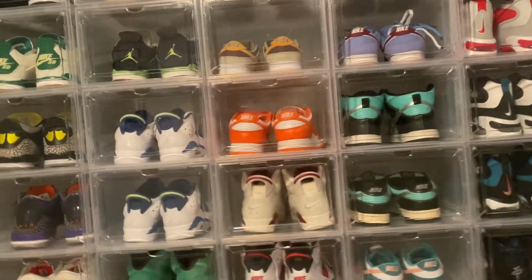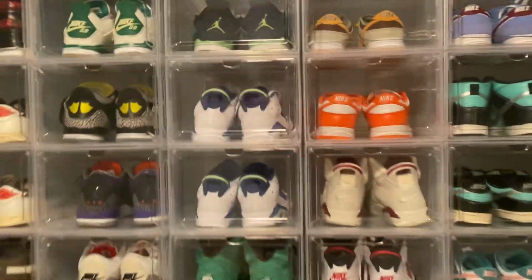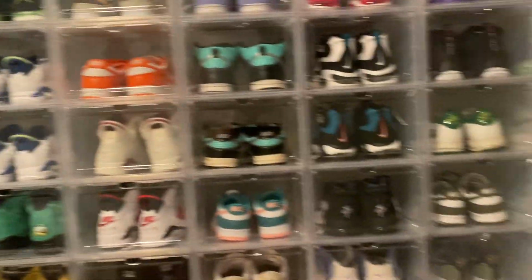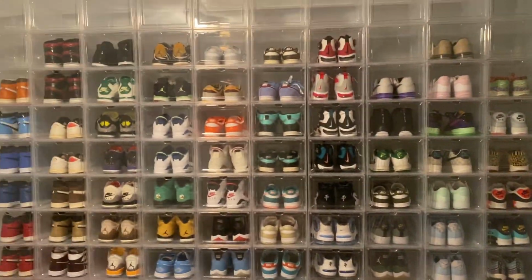We're going to get into some reviews on these Temu boxes. You can get them for a six pack, six boxes for $24. As you can see, I bought almost 200 boxes.